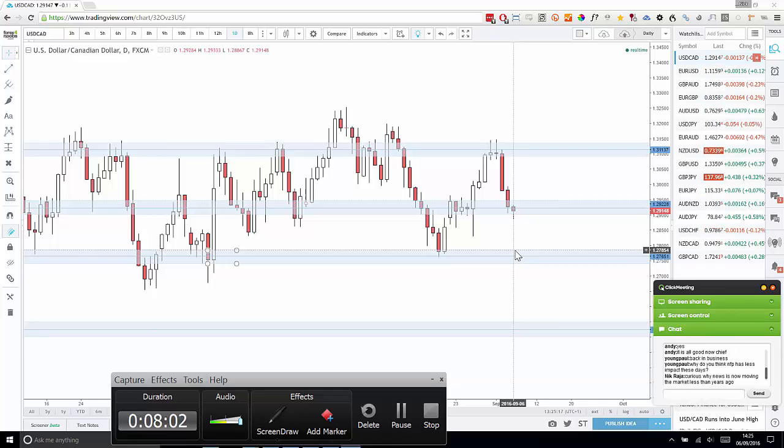Do I think NFP has less of an impact these days? Honestly, I'm not sure. When I was saying earlier that NFP would move price 500 pips, the thing about that is, at the time, there was much higher volatility overall in the Forex market. So relative to the volatility we have now, I feel that NFP moves the market a lot less, but that feeling is not backed up by any actual statistics.